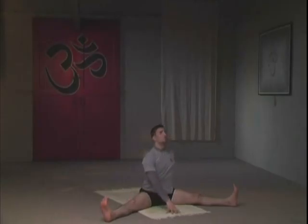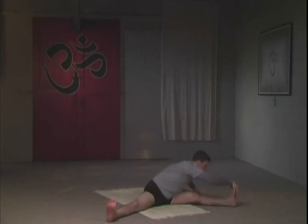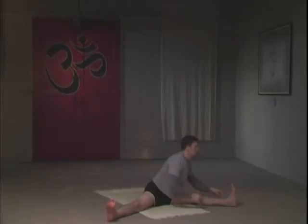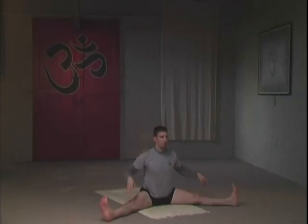You're going to twist the body towards the left leg, and with an exhale, go forward. Hold with a basic variation, right hand to left foot, or full variation, two hands onto the leg, and exhale, go down. Breathing deeply. Slow, deep breaths. Don't race. Inhale, come up. Exhale, face forward again.